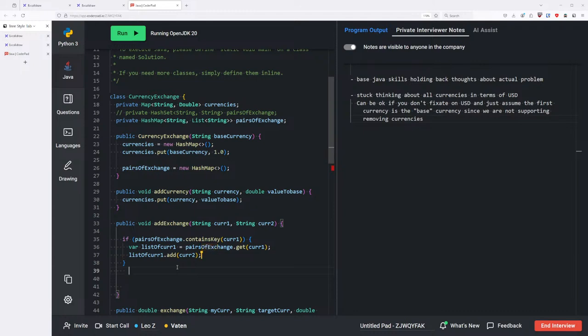Oh yeah, we should also check if currency 2 exists. Before we go there, what if currency 1 doesn't exist? Then we gotta check the currencies map as well to check if it exists from there.